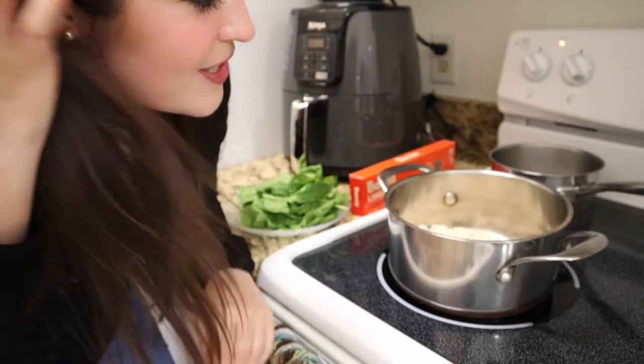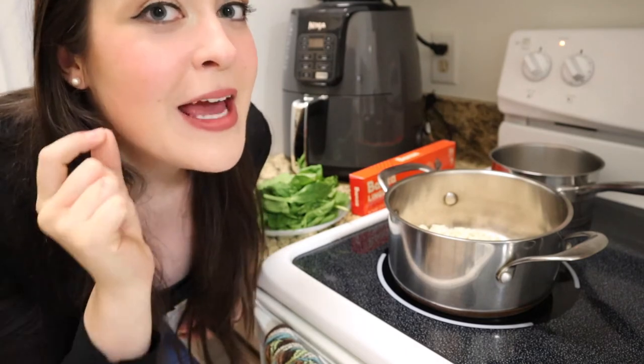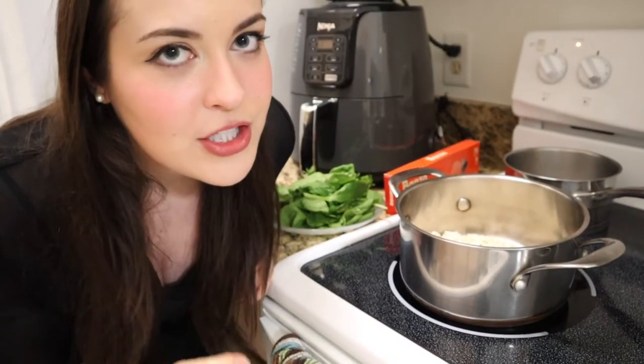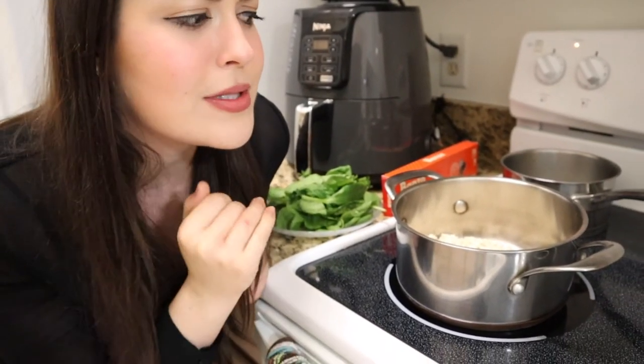So I just wanted to give you guys a little tip of something that I do all the time when I'm adding extra veggies into already nutritious foods. A key point here is to never add too many veggies because there's a limit, right? There's only so many veggies you can add before the food starts tasting like veggies. So what we're trying to do is just kind of disguise them into the sauce so it's not even noticeable at all.